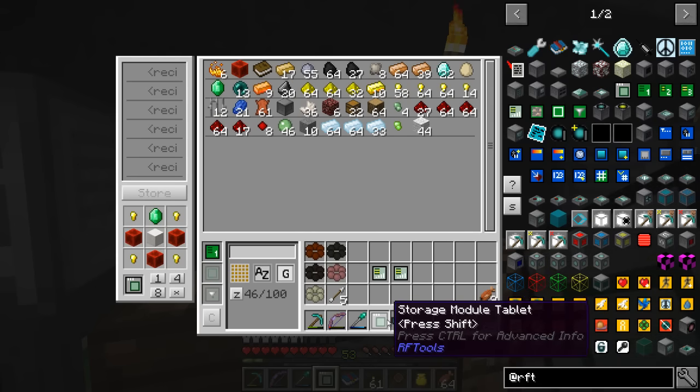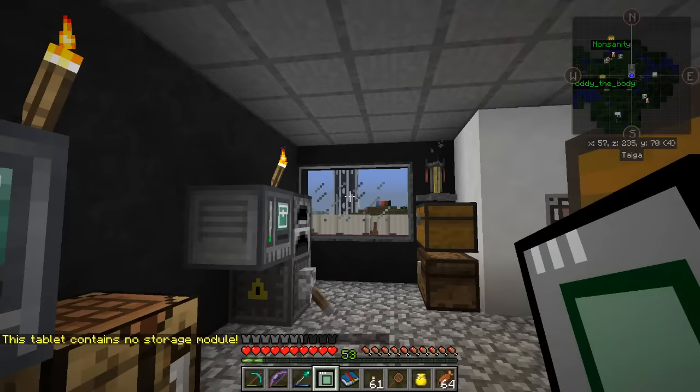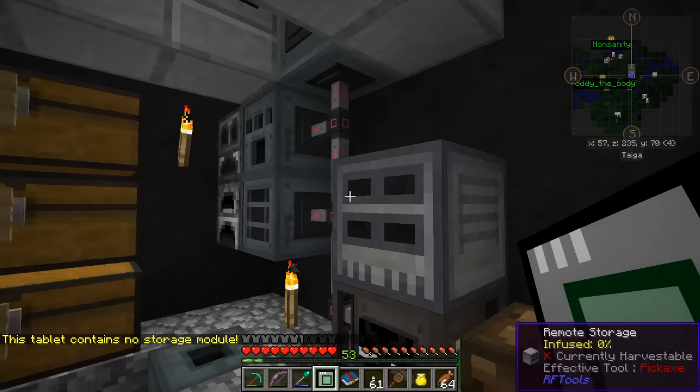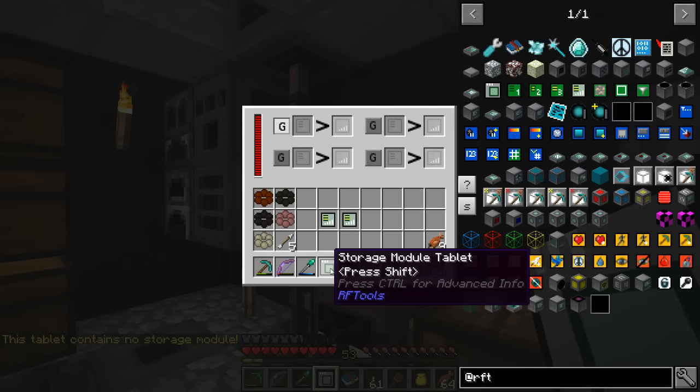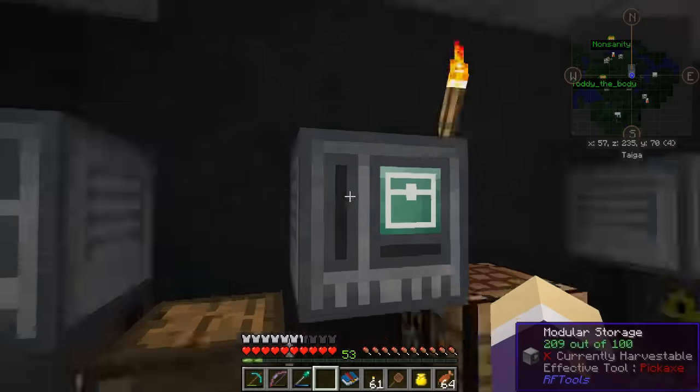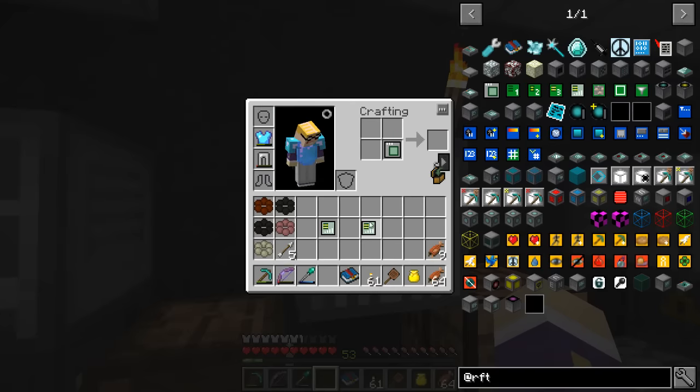Okay, so shift. Hold shift. What do I do with it? Press it. Tablet contains no storage thing. How do I add the storage thing, then? Do I put it in? I don't put it in there. It doesn't look right to go in there. Can I put that on there? Can I craft them together? What do I do? It doesn't make it very simple.